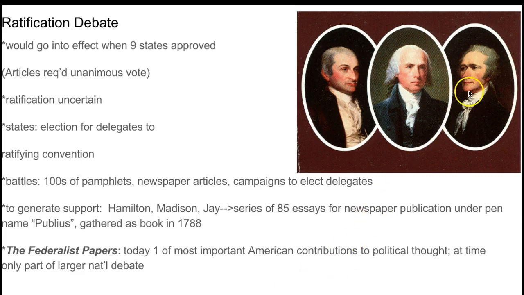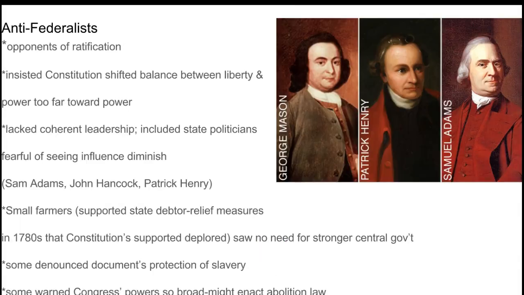You had Alexander Hamilton, James Madison, and John Jay, and they all wrote under the name Publius, and they put it into a book in 1788, but it was in the newspapers, and it's considered one of the most important tomes ever written. Back then, though, much like the Great Awakening, it was just a bunch of political propaganda. The Anti-Federalists, we'll get into this as well later on, but they're not as organized.